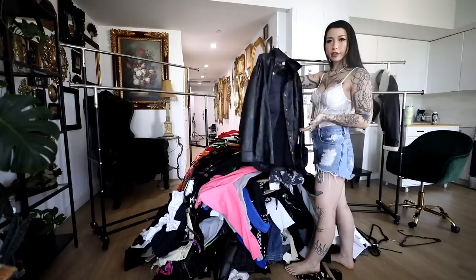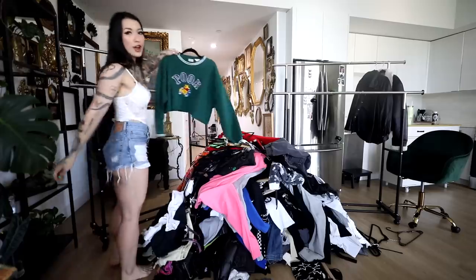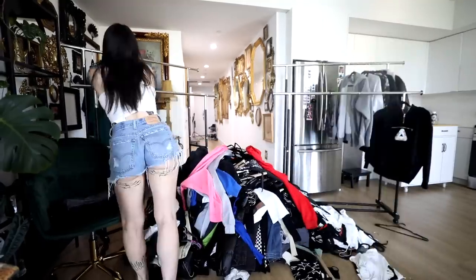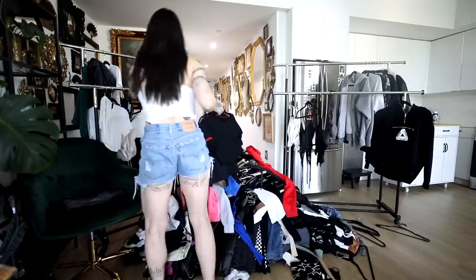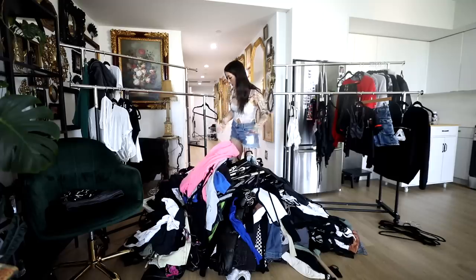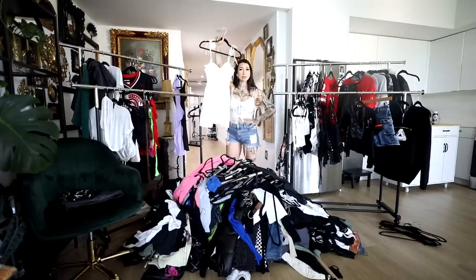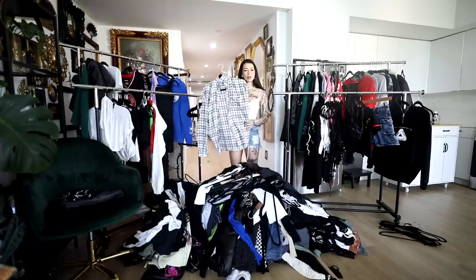Oh, it's happening. This is vintage and I cropped it, which I regret — I do not feel the joy. Getting rid of it. Keep. She doesn't fit my new tits. No joy. No joy. They're all so tangled — why is this so hard? Donate. This makes me want to go to church. I've had this for years. I feel like my mom would want this.